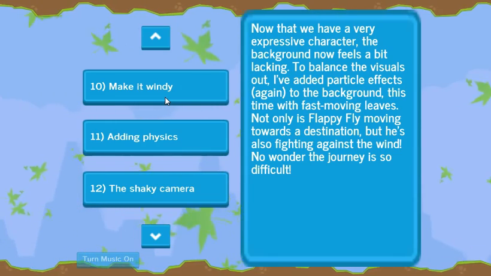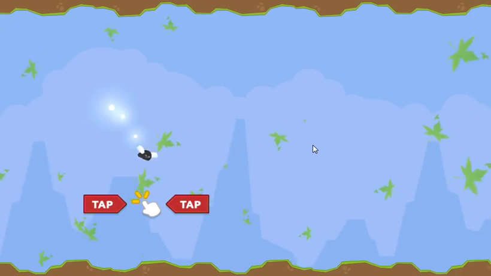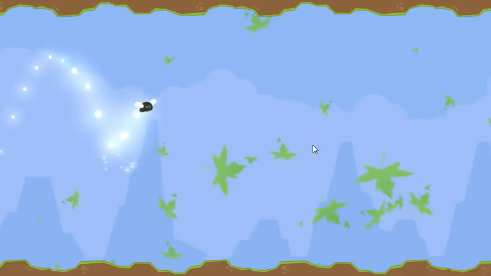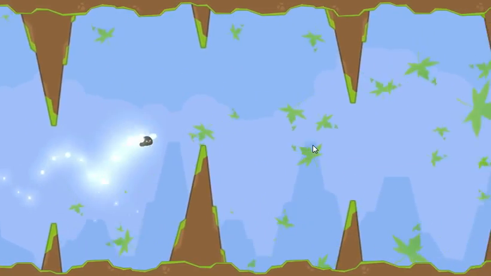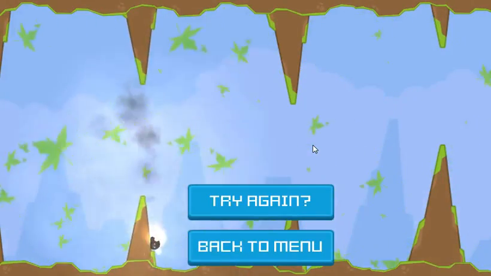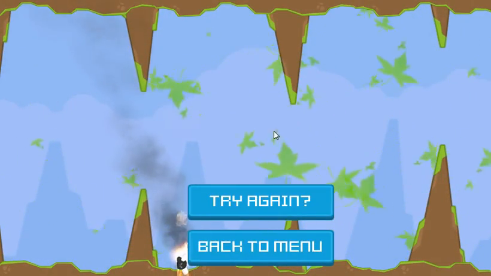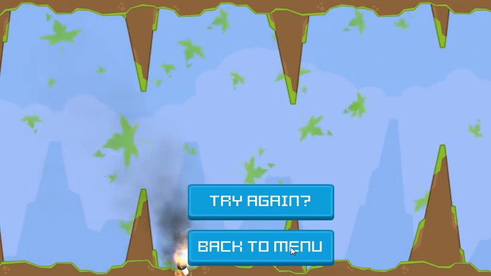Now with that, at this point, I thought the background was really boring, so I added in a bunch of leaves, like so. This is actually the only change I made, but the point is to make it so that even the background looks animated. Because as of right now, it doesn't look all that interesting to look at. Now, at least we have something to look at in the background.